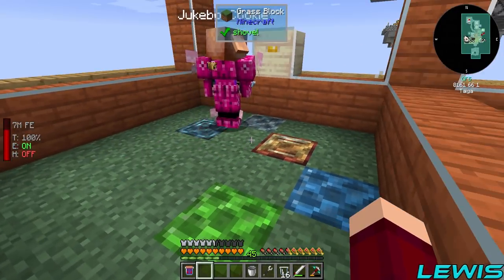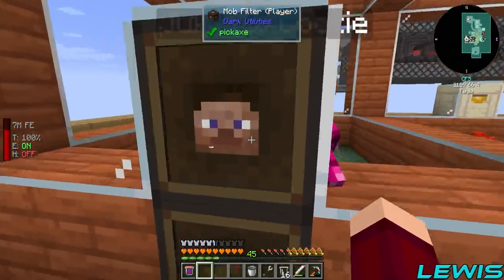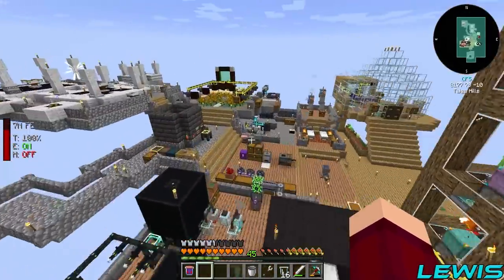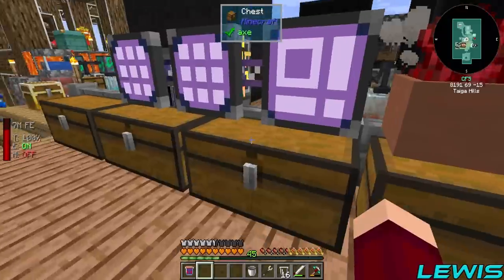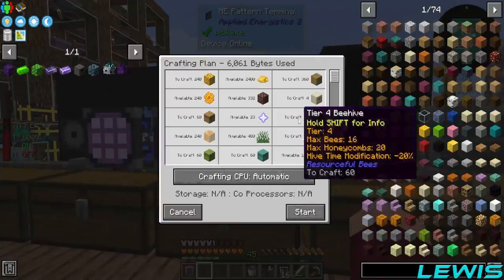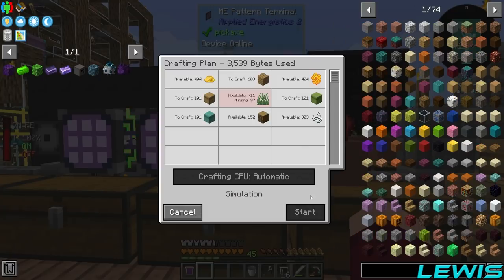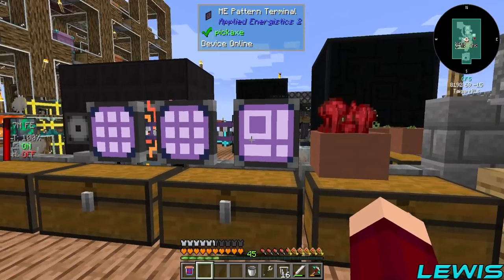And B, should we see if we can autocraft a tier 3 apiary? A, yes, I do have a different coloured bum. Don't know where you heard that from. And B, let's see if we can do this. So if I do one, next, start, no. Okay, so it seems to not like it. Let's just craft. Yeah, we're missing grass at the moment.